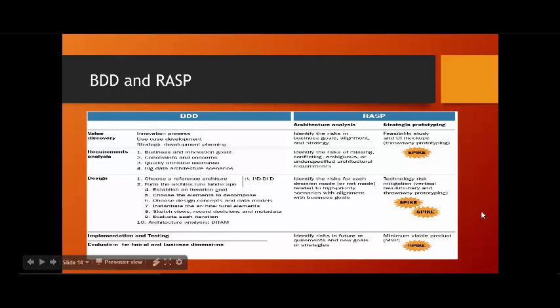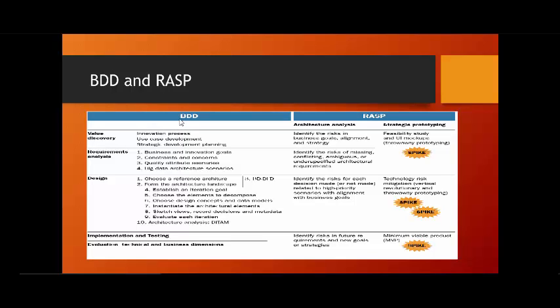Now we are going to explain more about big data design and the RASP model. Big data design consists of value discovery, which goes to the innovation process, use case development, and strategic development planning.